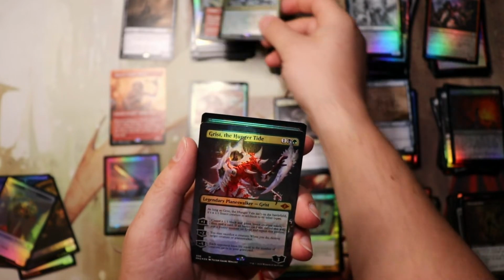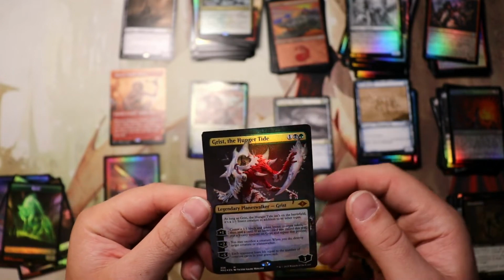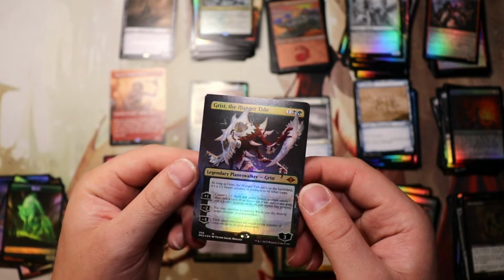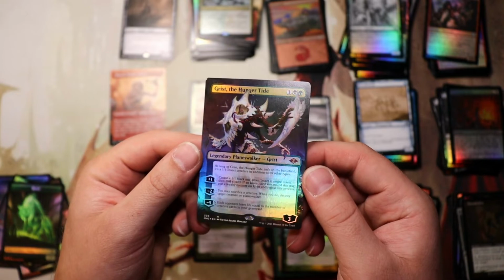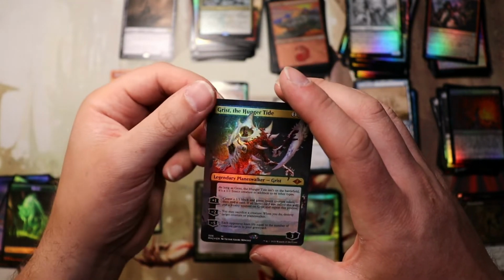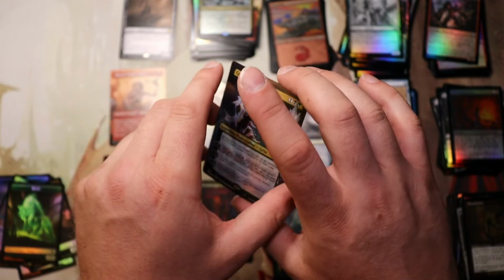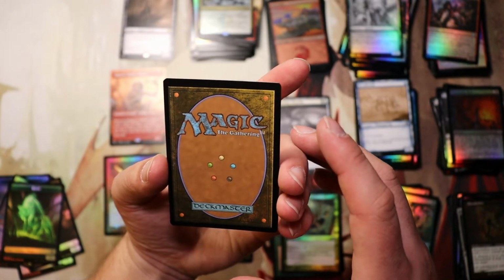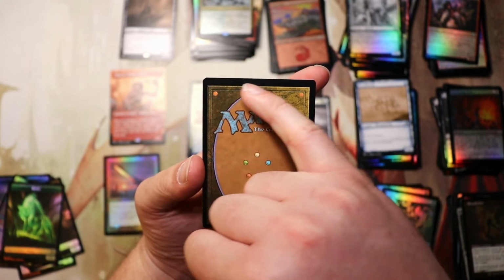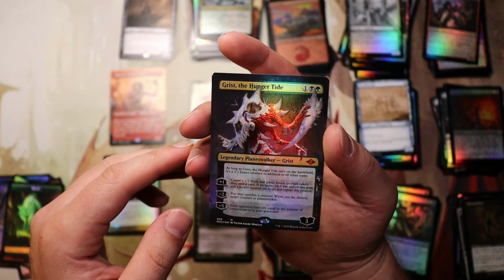So Grist is around $24 to $25. Man, that art. I did pull one of these originally, and the art on this is just amazing. It does have a little bit of a spot there in the corner, but other than that, it appears that the back is a little bit shifted. We can see the top is much wider than the bottom, but the front appears okay.